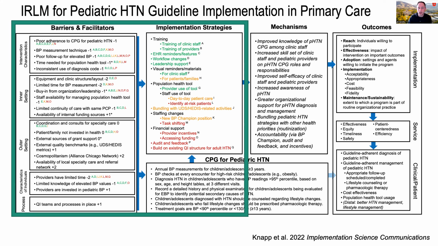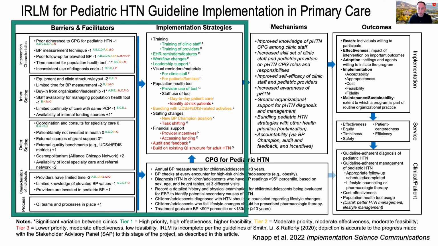Because we were focused mostly on the barriers, facilitators, and strategy selection, you can see that we only did our superscript relationships here. When this project is actually funded and a full trial can happen, we will fill out the full conceptual relationships between the studies. The other thing that was unique about this, and this gets into study design, is that we had a tiering process of prioritizing the implementation strategies that would be used in an optimization process, where we started with all of our tier 1 strategies as a singular package.